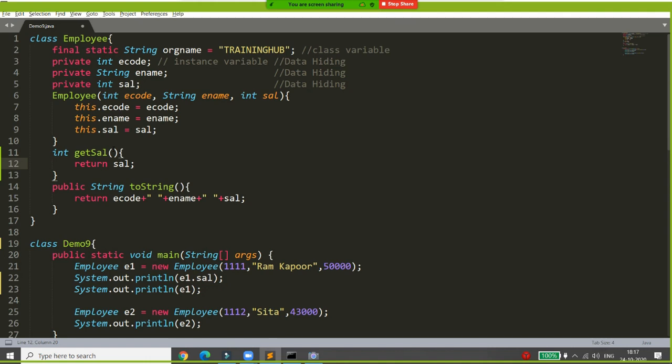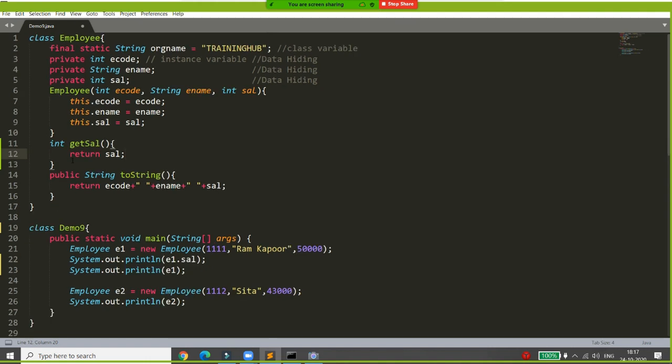One of the biggest advantages is what, for each object you will be able to access the salary. So you can write here e1.getSal. This is the function, right? You can write e1.getSal. Here you can write e2.getSal. It means you will be able to access the salary of the person.